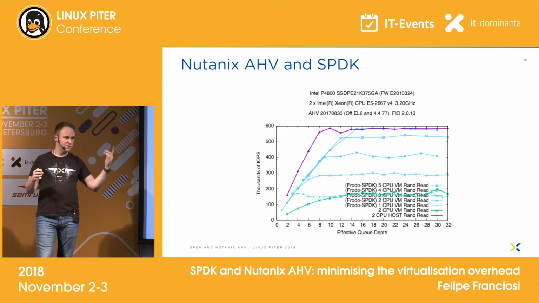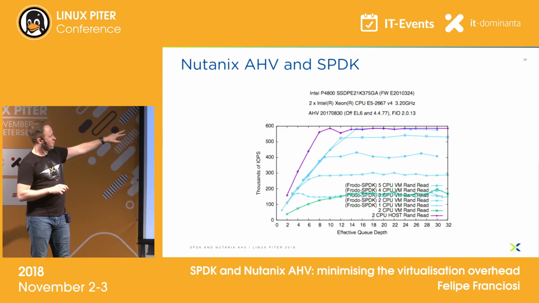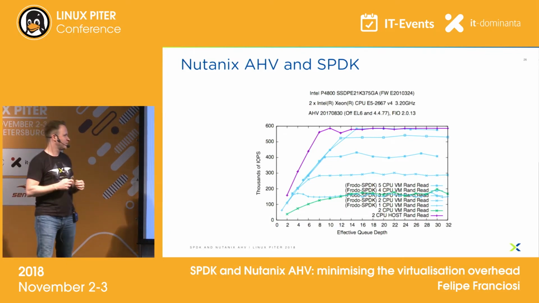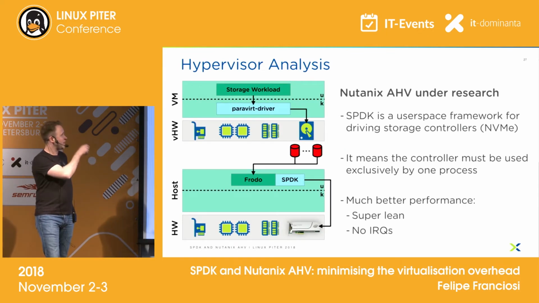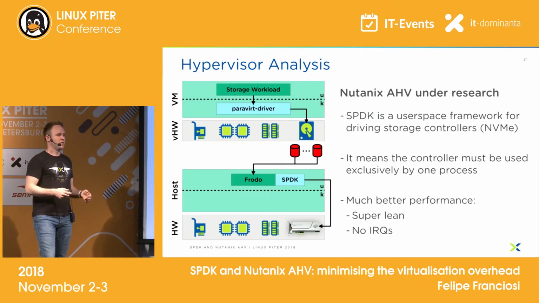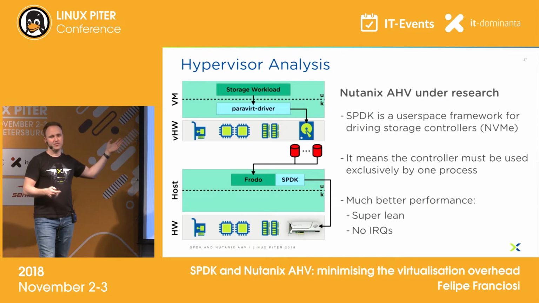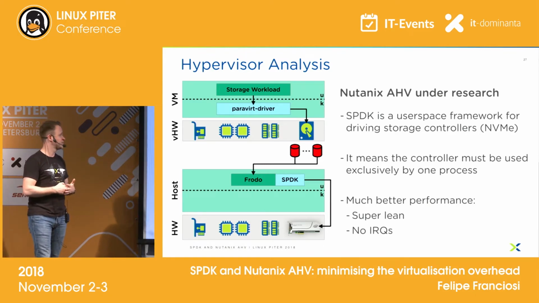And the guest here is also using multi-queue, right? But going through the SCSI multi-queue stack. So there is an overhead, right? If you look at the purple line to the top blue line there, there's still measurable overhead that we're trying to eliminate. And then we refer back to this, and we said, well, okay, if our bottleneck is now the guest's kernel doing virtio-scsi, what if we can do something different? We don't want to break our existing customers, so we're not going to stop supporting virtio-scsi, but we're also looking at how to emulate NVMe drives outside of QEMU. That's a discussion that's currently going on on the developer mailing lists.